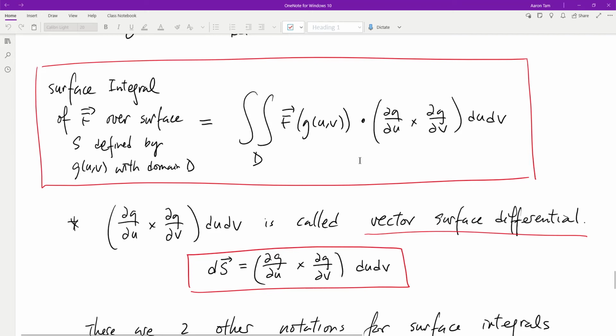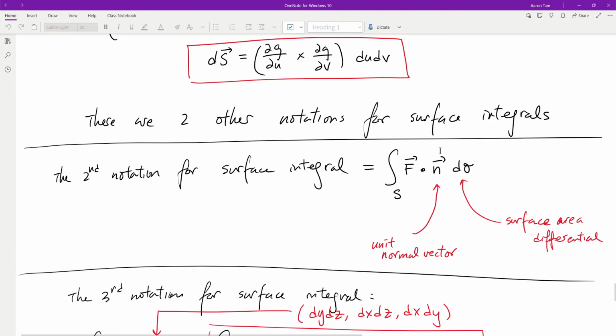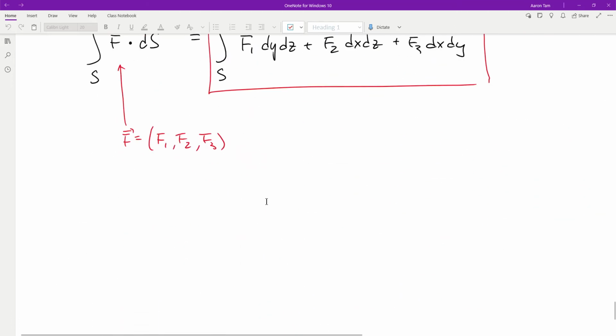So in this example, we will try to come up with the parameterizations to form the surface integral and evaluate it. But I'm also going to make use of the fact that we know the perpendicular vector, the unit normal vector, and that will help us figure out what the surface integral is a lot easier in this example. So I would like to illustrate that. I'm just going to show you what this example is.